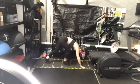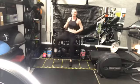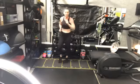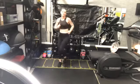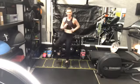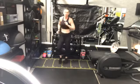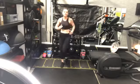All the way back up to standing. We're going to open up that hip. Little jog. Good work. Just warm up, nothing too crazy yet. But you know you can always modify as needed. Nice job, team.